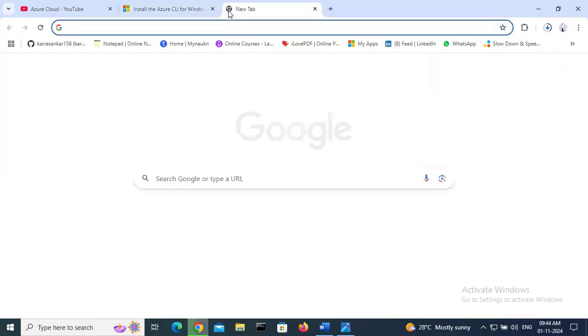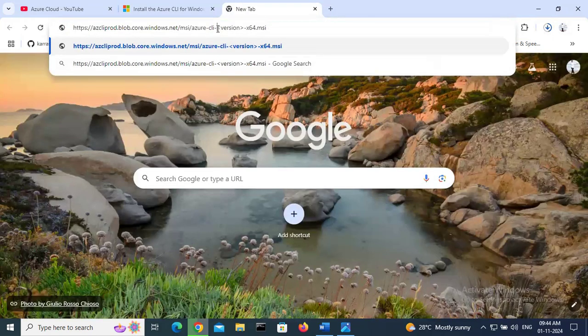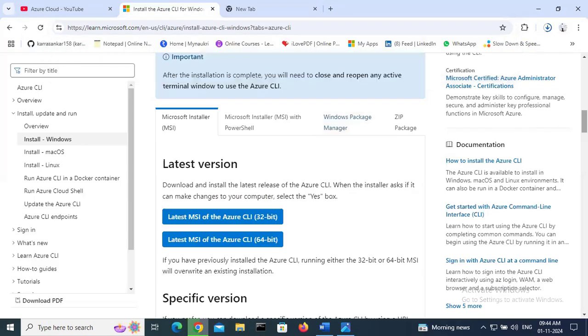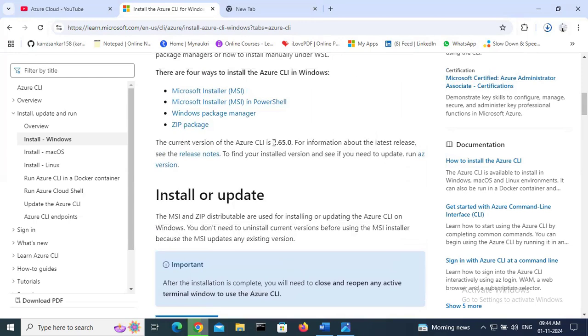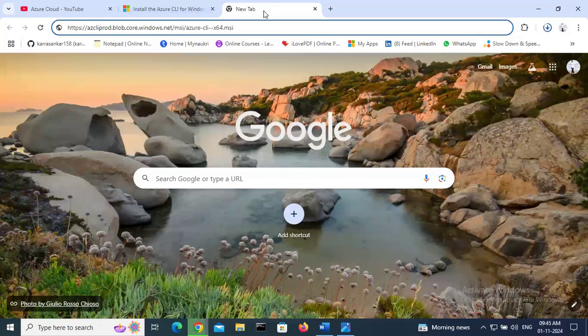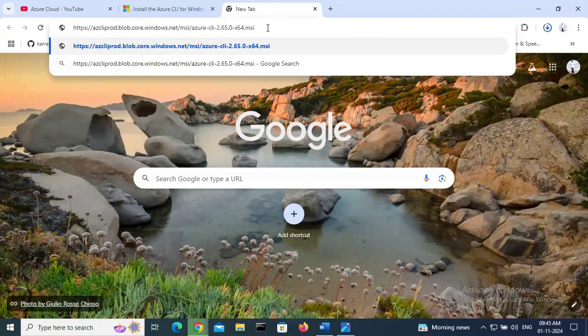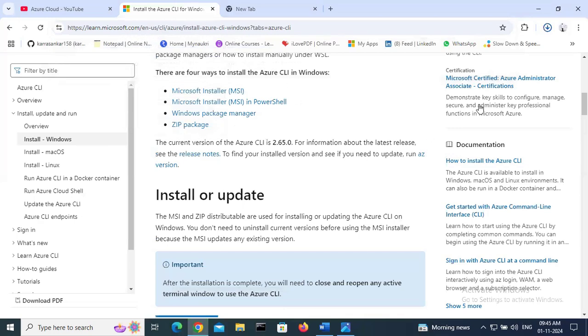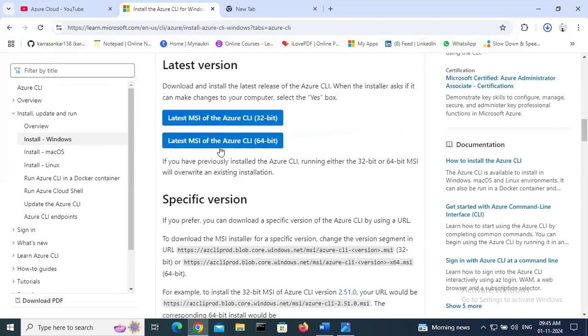So I'm opening this in the browser. It is expecting a version, right? I'm removing this version. Scroll up. This is the version name, 2.65.0, and I pasted it here. So, the latest MSI of the Azure CLI.